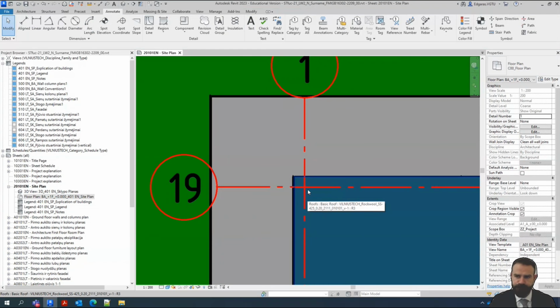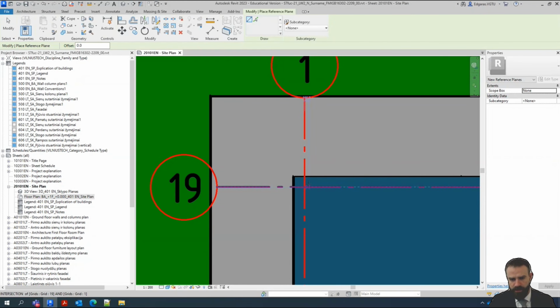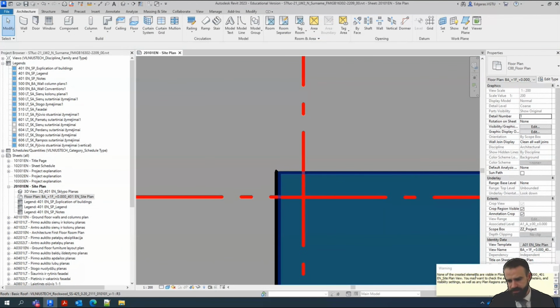So I can just draw a reference plane, an additional short line here. So it normally catches the point here. I can see intersection snapping, and I can just draw a line up. Now the program explains that these reference planes are hidden using this template.